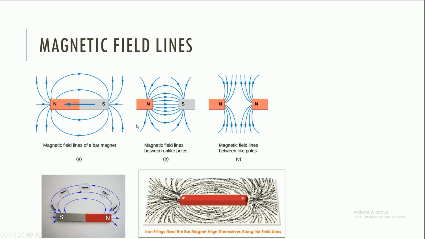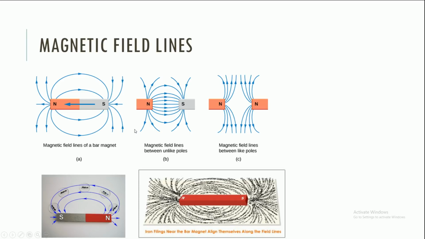And you should always probably know how the magnetic field lines look when the poles are either attracting or repelling, right? So opposite poles attract, and it'll always go from north to south, like this diagram here. And if you're looking at two of the same poles, they're obviously going to be repelling each other, and you get this sort of field line happening here. So make sure you are very comfortable drawing this out, and have a look at this diagram and just memorize it the best that you can.